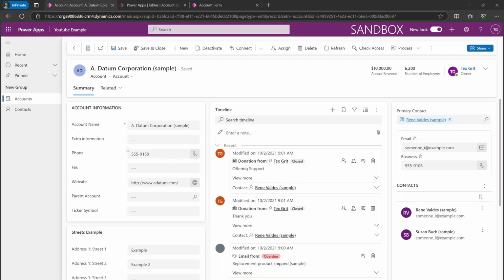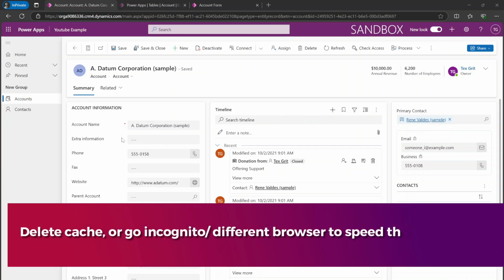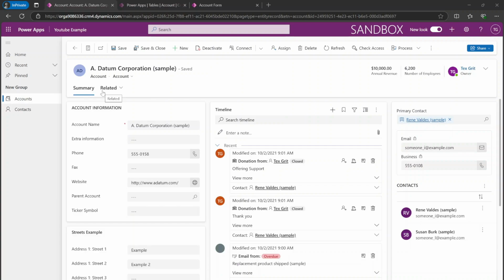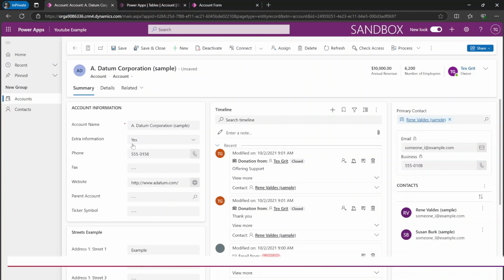Right, so we've refreshed our application a few times, because sometimes it takes a little more time for the JavaScript to actually be uploaded to the form. But we got it right now. So as you can see, by default, the extra information tab is hidden. But when we add yes right here, it will be displayed. And we're going to go back to no, hidden. And we're going to hit yes again, it's shown. So basically, this is also possible with other values and other columns. Maybe we can go over this another time.